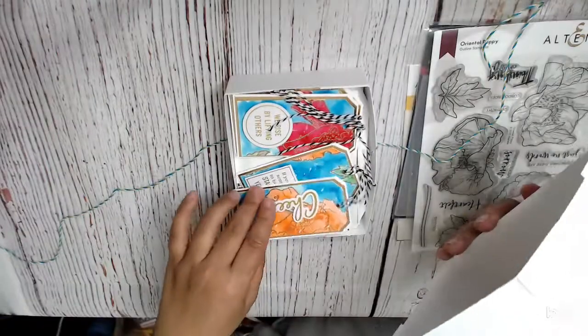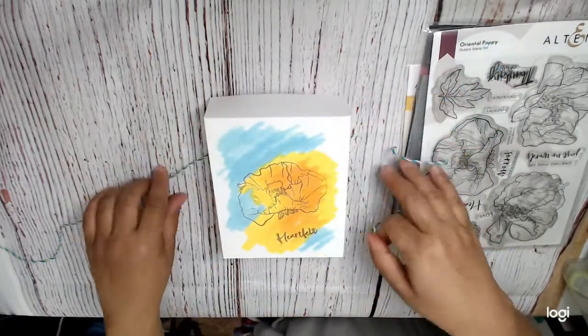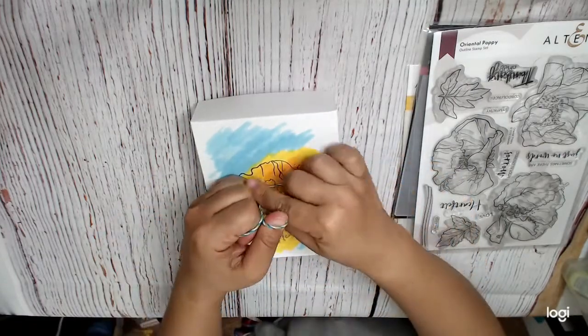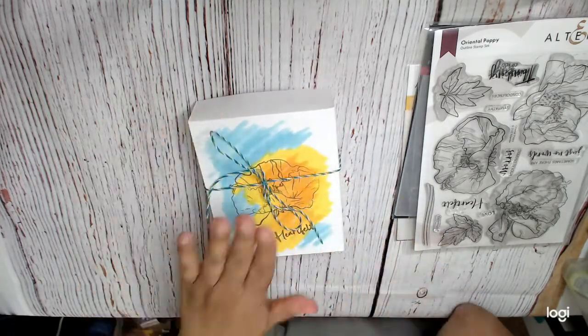And then this fits very snugly. First I was like, did I do the wrong thing? Put the top on the bottom or whatever. And then you just tie it off. And there you go. Gift is done.